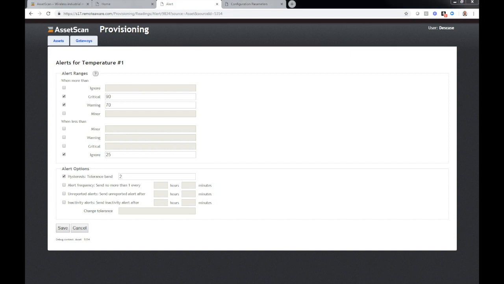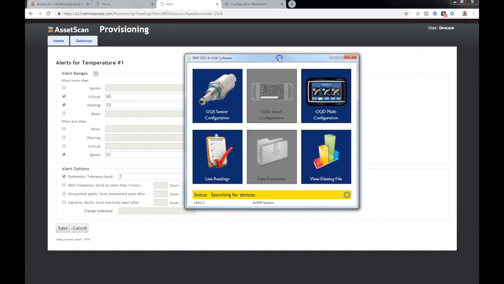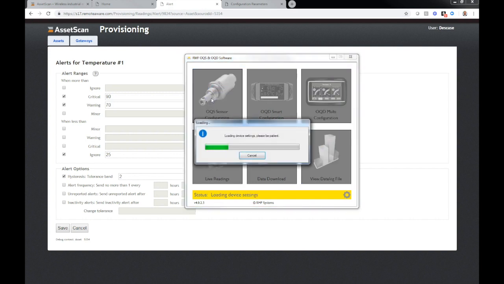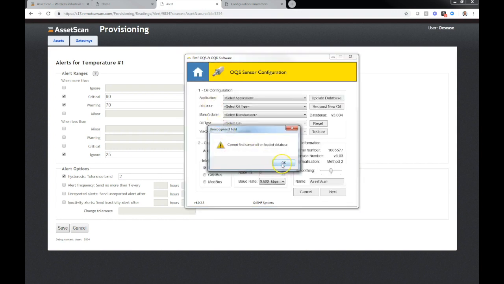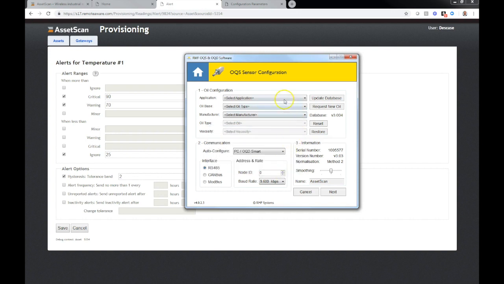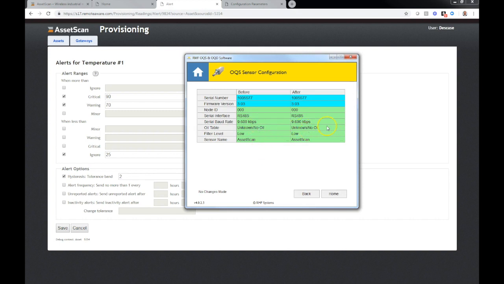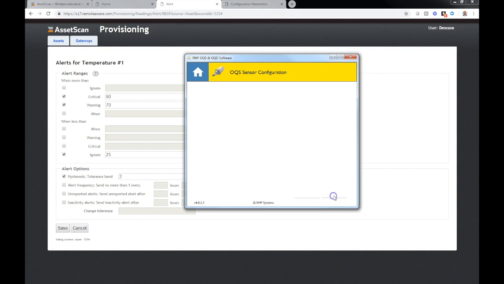Next we'll bring in the Discase or RMF software, and we can just look at the sensor configuration. I have this device connected up to my laptop to the USB port. You can see it did not find the oil in there. I've just set it up as unknown oil. And so we don't have a reference for this particular case, but you can set it up, as you saw earlier, to a specific lubricant, which will give you more meaningful readings.